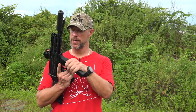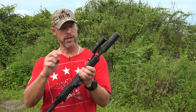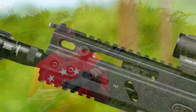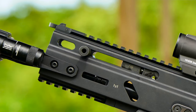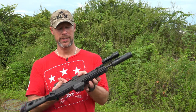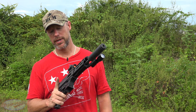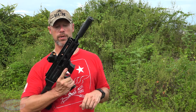Before getting into the bolt lock and bolt release, we'll drop our magazine. It'll make it a little easier to illustrate. Now, from the factory, our charging handle there is on the left side of the pistol. However, you can swap it to the right. It's very easy to do so. And basically, our bolt lock is ambidextrous. It's this piece of metal right here on both sides of your lower receiver. And if you just push up on it while you pull back, it will lock the bolt home.